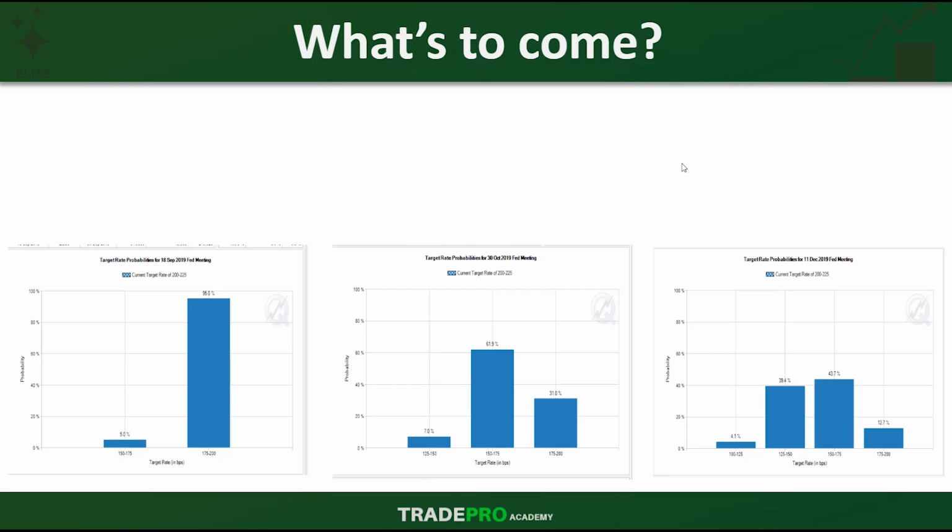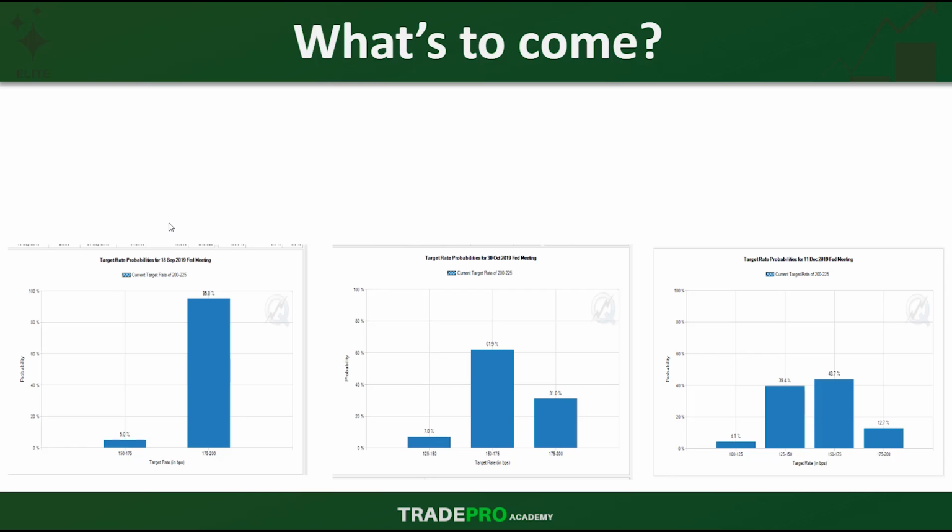There's anticipation that this is the beginning of a rate cutting cycle, but it seems far too soon. There's now a chance that we are going back to back rate cuts in September and October, then a last one in December, making it a total of 4 rate cuts in a span of about a year and a half. Here on the screen, you can see the probabilities of the rate cuts from September, October, and December, left to right.